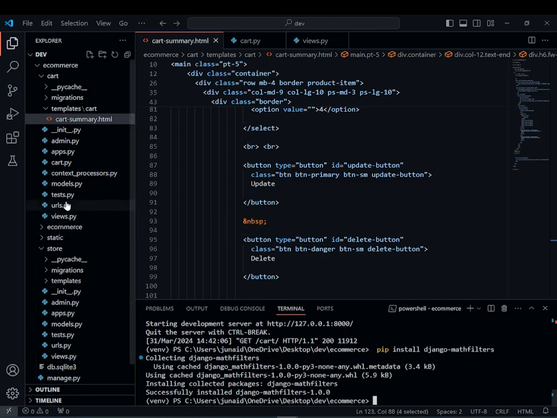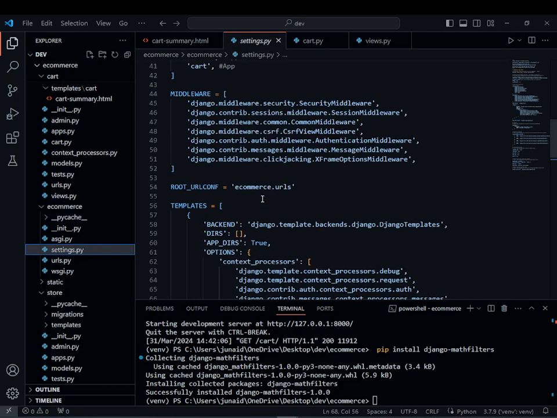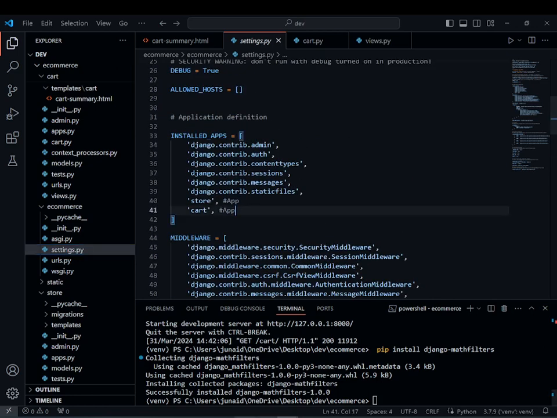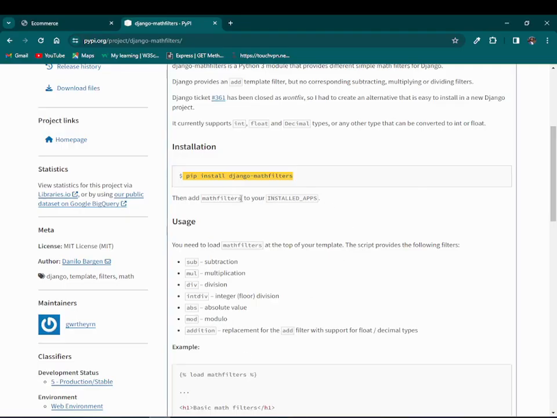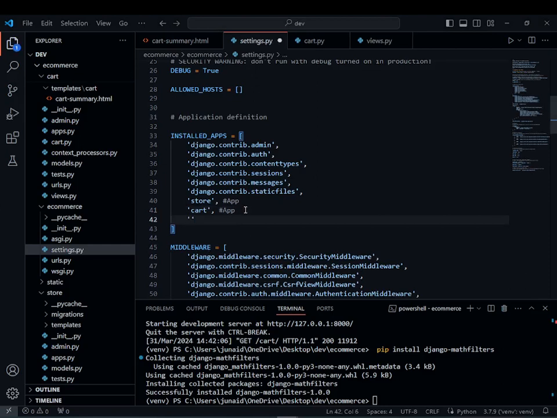Now we want to tell Django that we have installed another dependency. So in installed apps, we want to copy this math filters, Control C, and go to your installed apps, just paste it and put a comma, and comment there that it is Django math filter dependency.